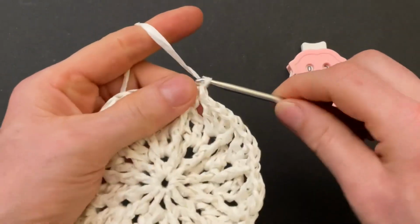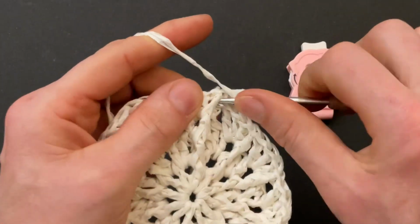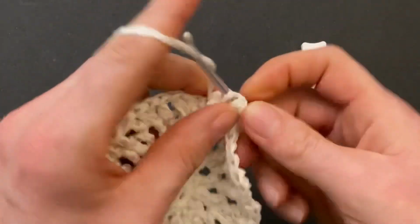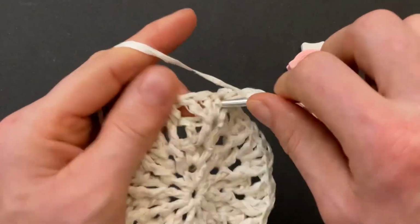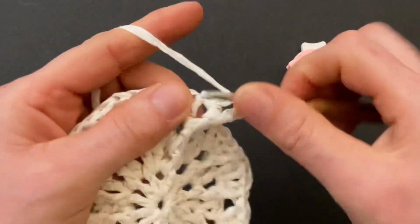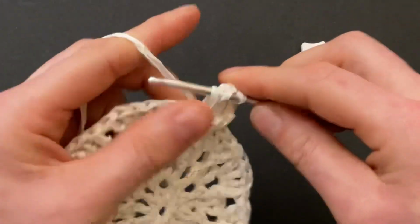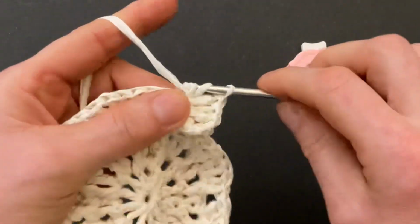Chain 2, go in between the 2 chains and the front post of the previous round and make the front post double around it. And now we will increase again. Go next to the front post and between the front post and the double, and now we will make 4 double crochet. 1, 2, 3, and 4. So we increase again by 1 double crochet.